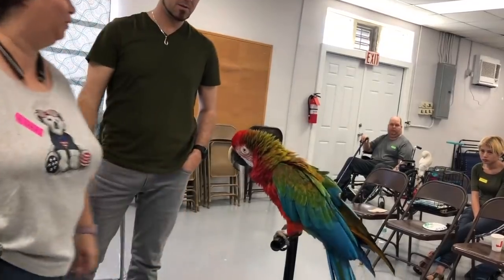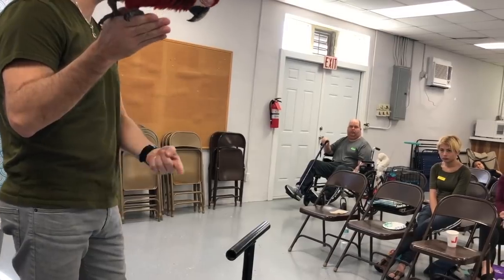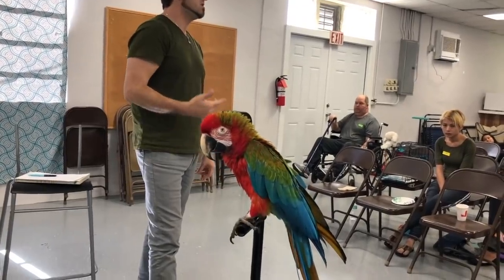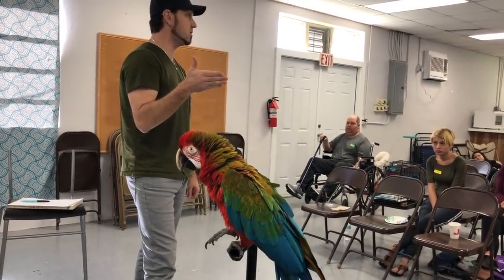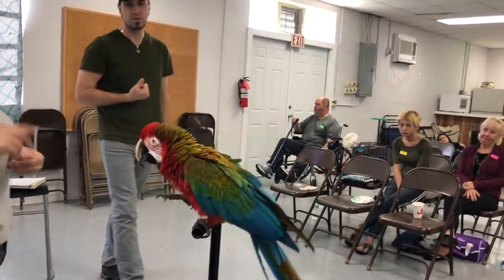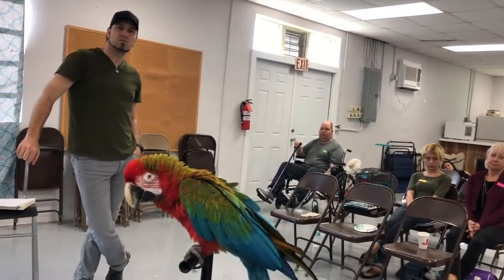I'm going to switch spots for a sec. The communication is really clear — I'm holding the feet. When I feel antsiness I'm going to signal to her it's okay to go down, and I want her to go to the perch by lifting my thumb up. When I lift my thumb up it's a very clear signal to go back to the perch. Through repetition you communicate either 'I have you, you're not going anywhere,' or 'I need you to go somewhere.' For free flight it's letting go; for going to the perch it's lifting up and letting the foot go. That's part of the foundation of making sure your communication is really clear with your bird all the time.